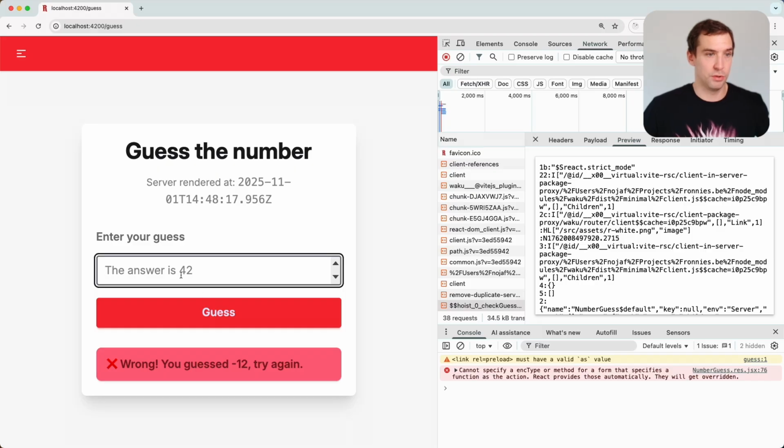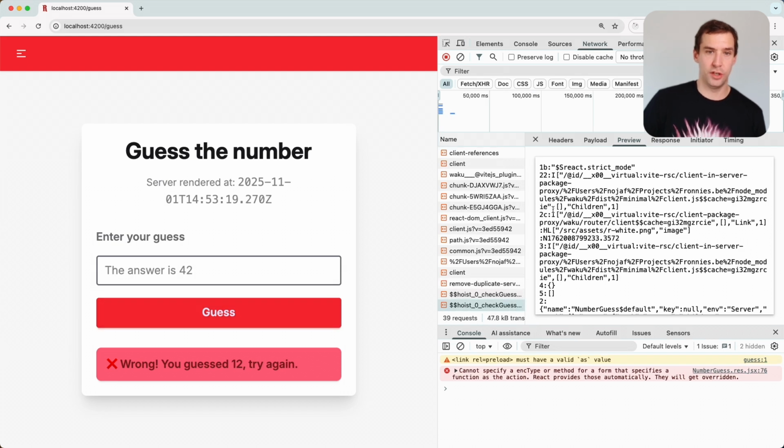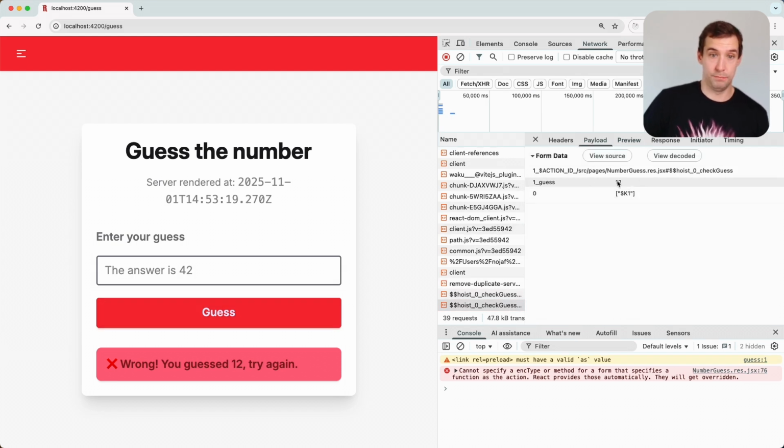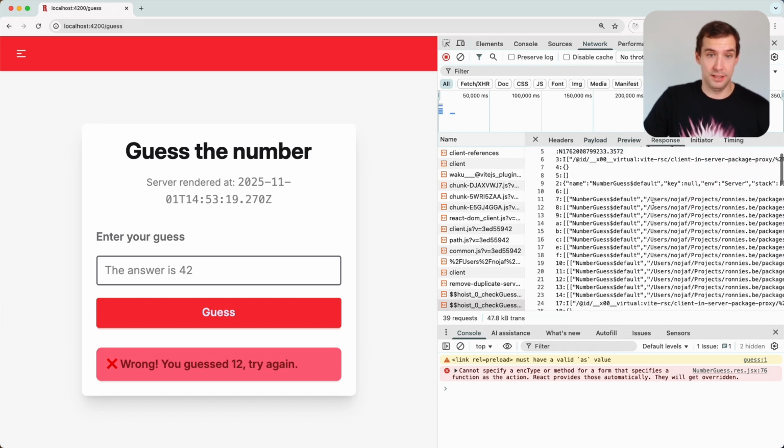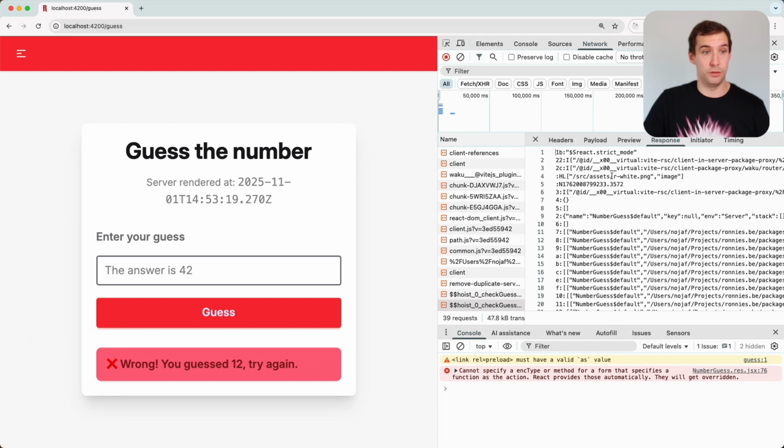So going back to the browser one more time, we enter 12, and we'll see that it executes our server function. Our payload is just our actual guess. It does have this prefix 1_, that's a React spec kind of thing. But again, I don't really need to care about those finer details myself. I can just know that I'm getting form data at the end of it. And the response is just the render of the React component inside of this JSON-like format. And then once React on the client receives that, it can do the virtual DOM reconciliation thing, and that's where we're seeing what we are seeing.